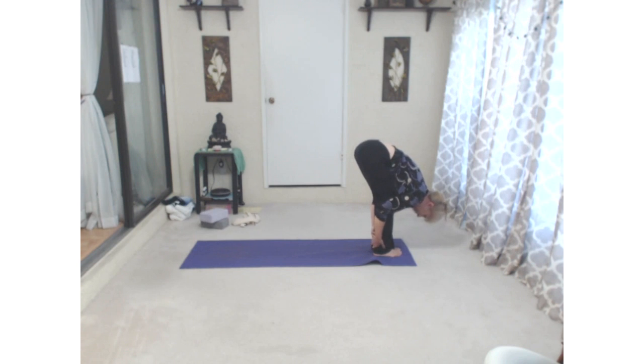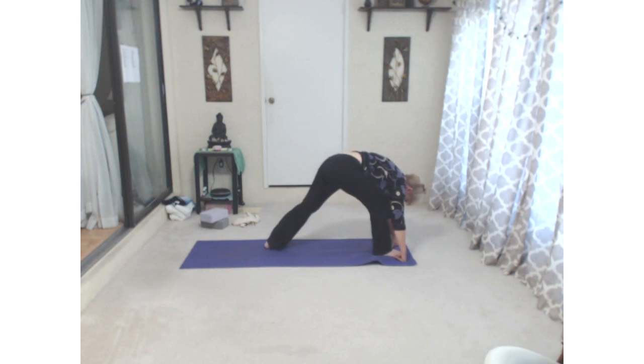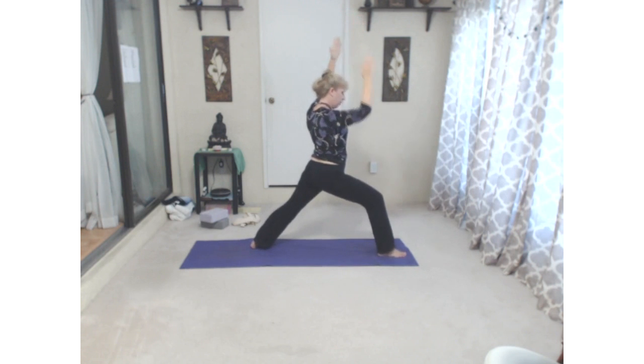We're going to do that whole series on the other side. So now bring the hands down to your mat. We start out with warrior one. So you're stepping back with the left foot, bringing that left foot into a 45-degree angle. The right knee is bent, and use the leg to power up into your warrior one. Again, make sure that front knee doesn't go past the ankle here.